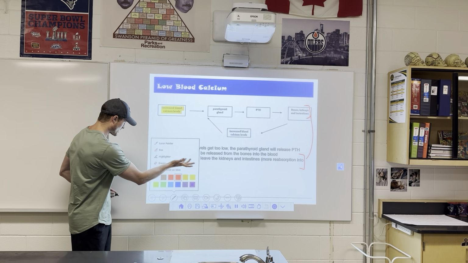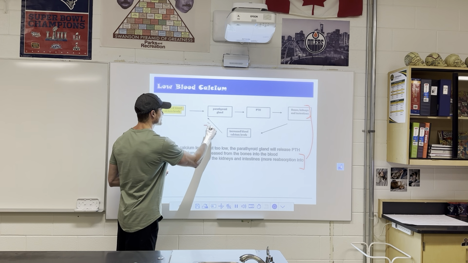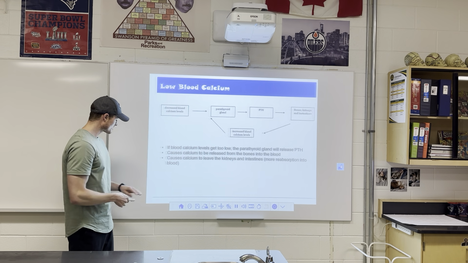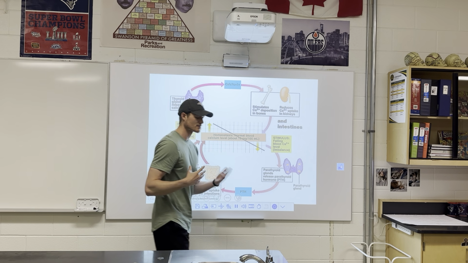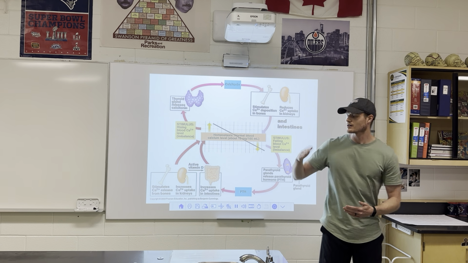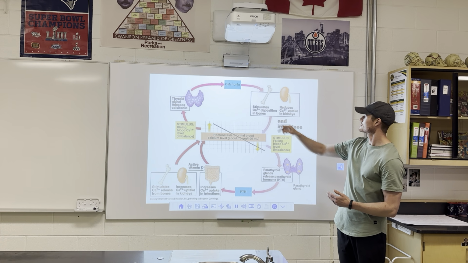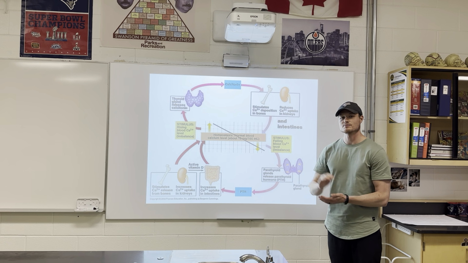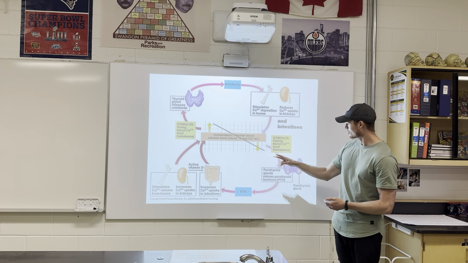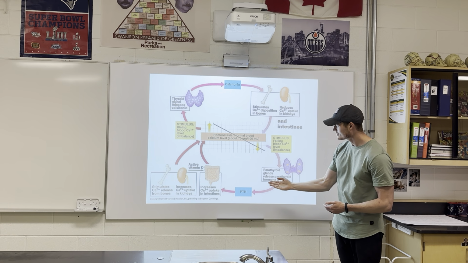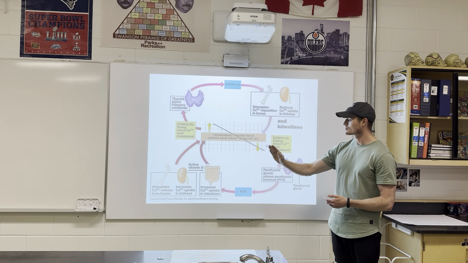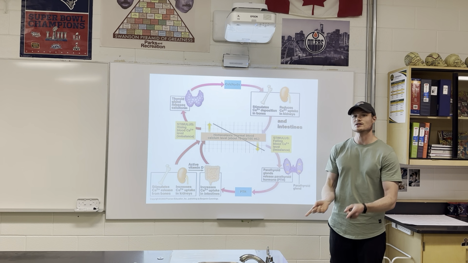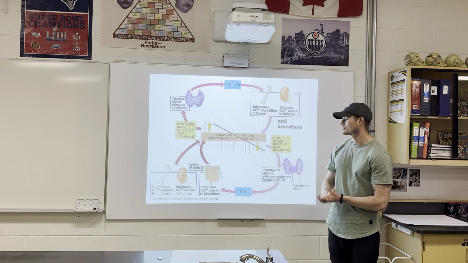This, of course, will then negatively feed back to our parathyroid gland, will then turn off the PTH, and then turn off the effect. So like I said, these two hormones are antagonistic, just like insulin and glucagon. Blood calcium gets too high, calcitonin from the thyroid is released, puts calcium into your bones, into your kidneys, into your intestines, brings us back to homeostasis. If calcium is too low, parathyroid gland activates, PTH targets the exact three things: bones, kidneys, intestines, exact same three things as calcitonin. But this time, calcium goes into your blood from your bones and into your blood from your kidneys and intestines.